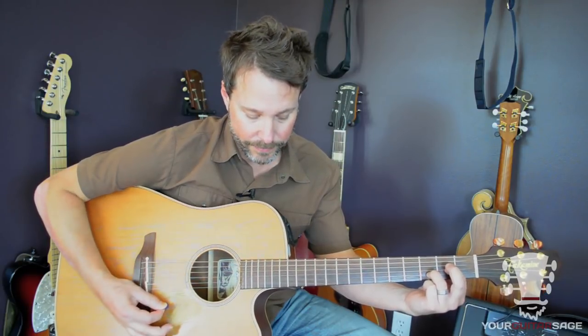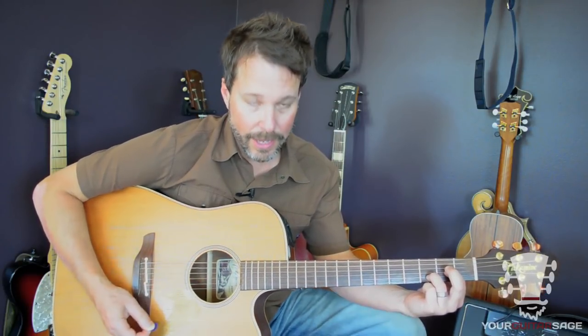Another way you can do that is you can play the third fret, which is a D, and then pick your high E string, and those two should sound the same. If not, come over here and tune it. Now when you play a D, you won't play it like this. You'll play it with your finger off, and you can play all the strings, and it has that cool sound to it. That's called double drop D.